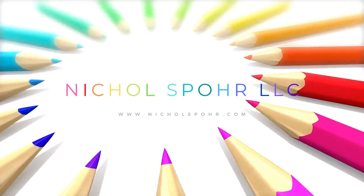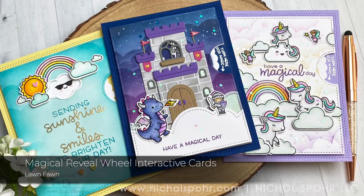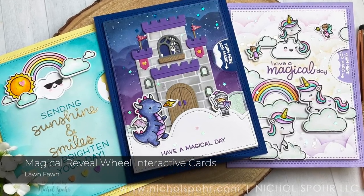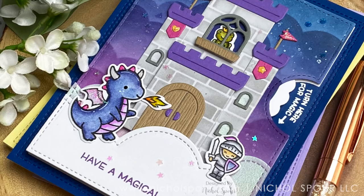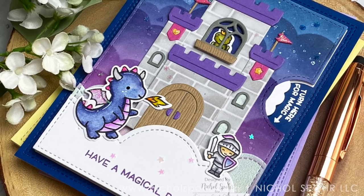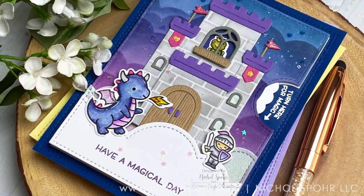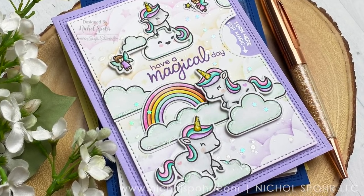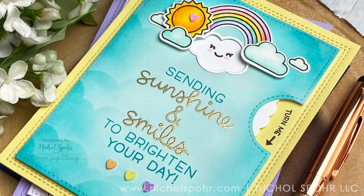Today I am going to be sharing three interactive reveal wheel cards using Lawn Fawn stamps, dies, stencils, inks, all of the good stuff. Everything you see here is from the most recent Lawn Fawn release. I love that Lawn Fawn keeps bringing out more dies and stamps that work with the reveal wheel, probably one of my all-time most favorite interactive types of cards.